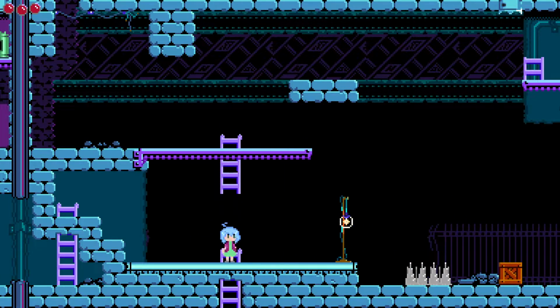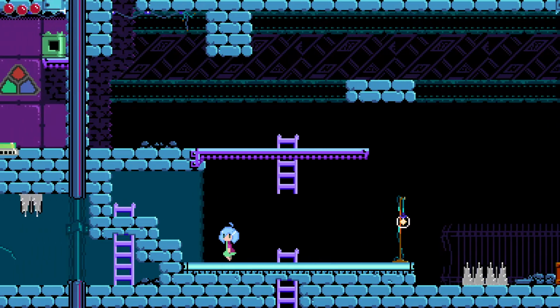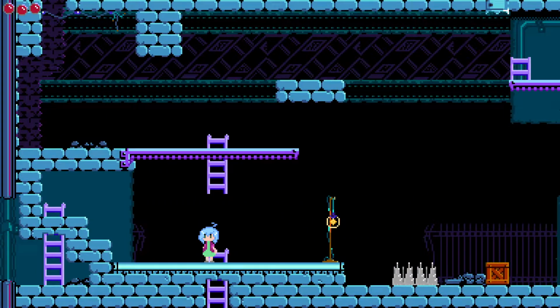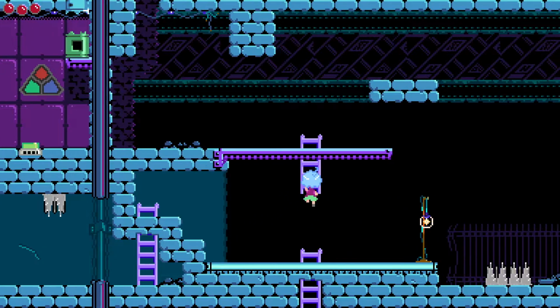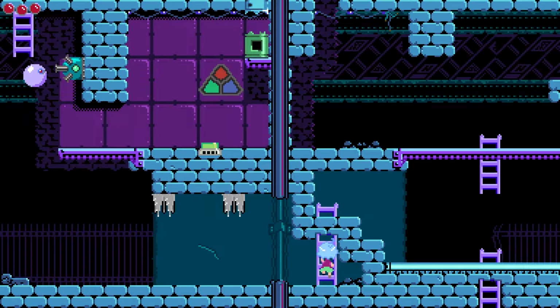Alright, and I guess I can hold down and press... Oh, okay, I can hold down and press jump to go off the ladder, which is nice. One thing I did notice, or apparently I can just press jump at any point to go off the ladder. But one thing I did notice is if I'm holding up before I reach the ladder, it doesn't grab on. So I think that'd be nice. It was just something I intuitively tried to do. So I guess the game expects me to jump, and then once I'm in contact with the ladder, then press the up direction there. It looks like I can climb through here.